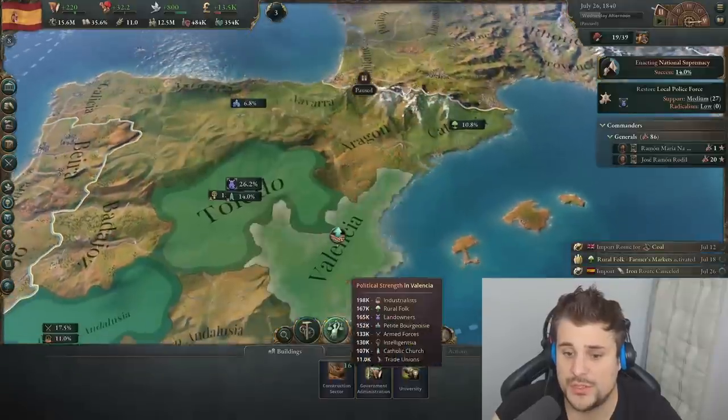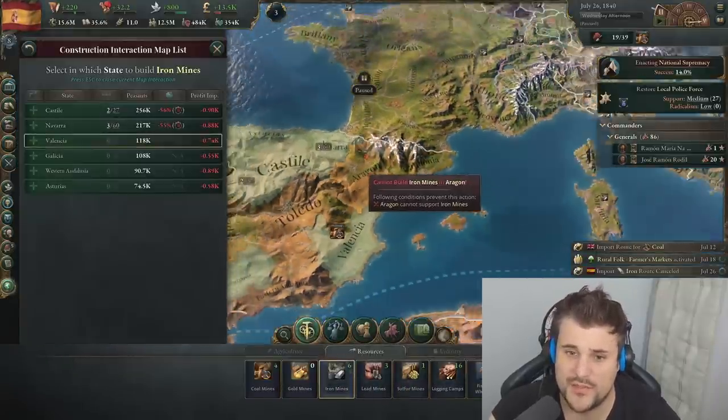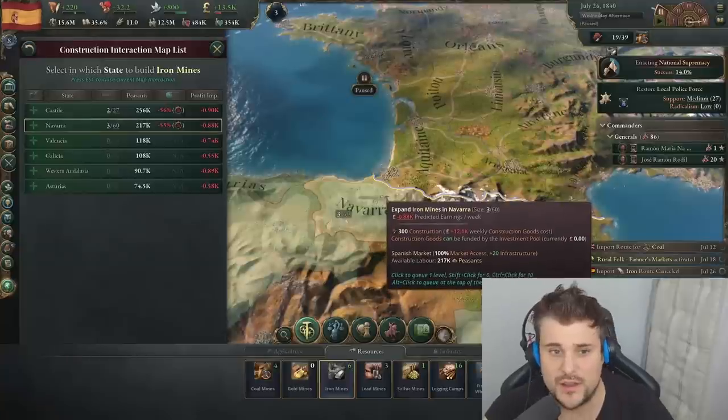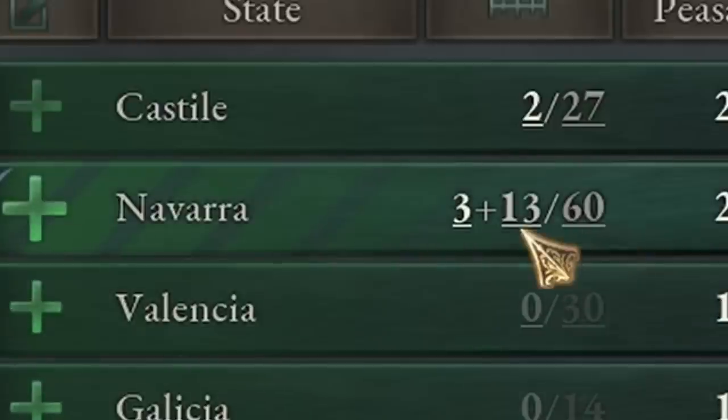What we'll do is start producing our own iron. So we go into production lens, resources, and produce our own little bit of iron as well. We'll start building those in Navarra. We'll build 7 of those. That will make the full 20 to get the full bonus. 13. There we go. So we said we're going to make money from coal, and that's exactly what we are going to do.